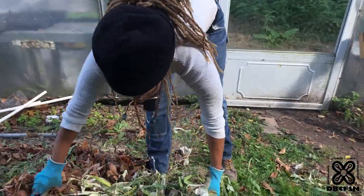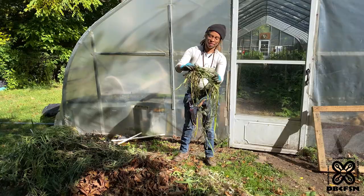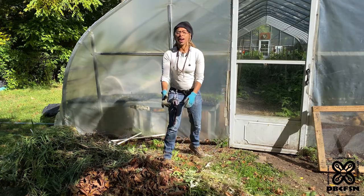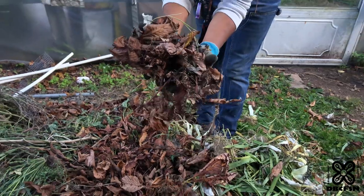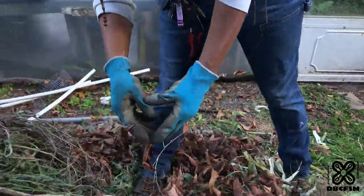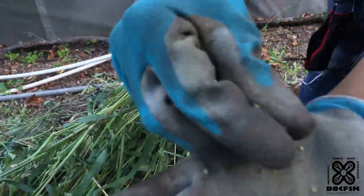So over here, I have some leek scraps, so it's just the root system. These leaf tops, that's gonna break down really quick. Tons of nitrogen in these. But then we have some leaf scraps right here. This is gonna supply our carbon. So we have our nitrogen, our greens, and then we have our carbon, our browns. Then we have some more weed scraps, like I was talking about. There are some perennial weeds in here. Some of the weeds have gone to seed.